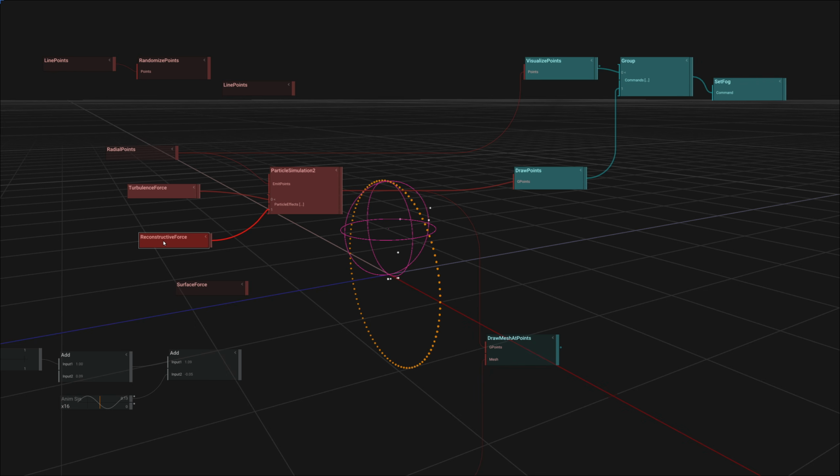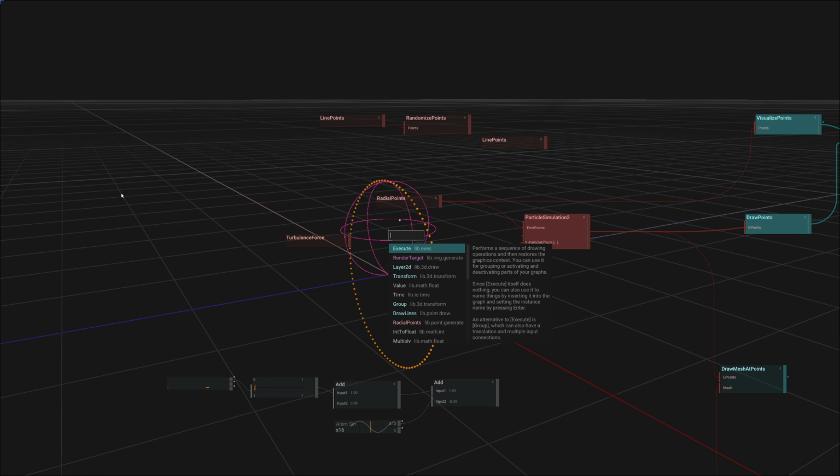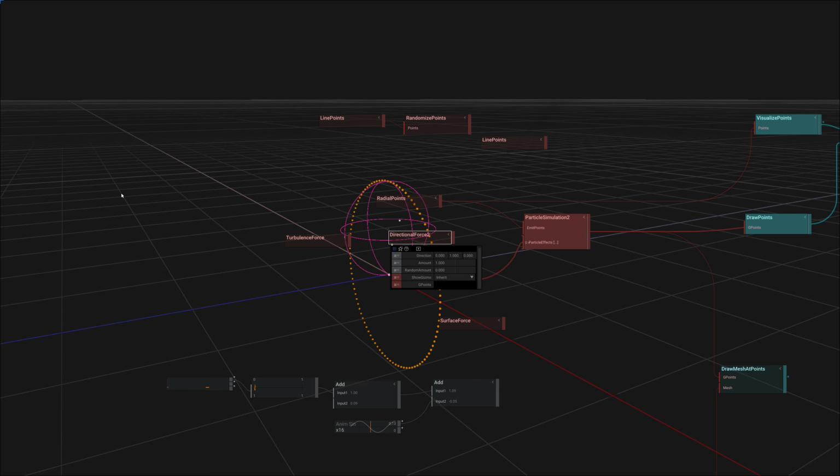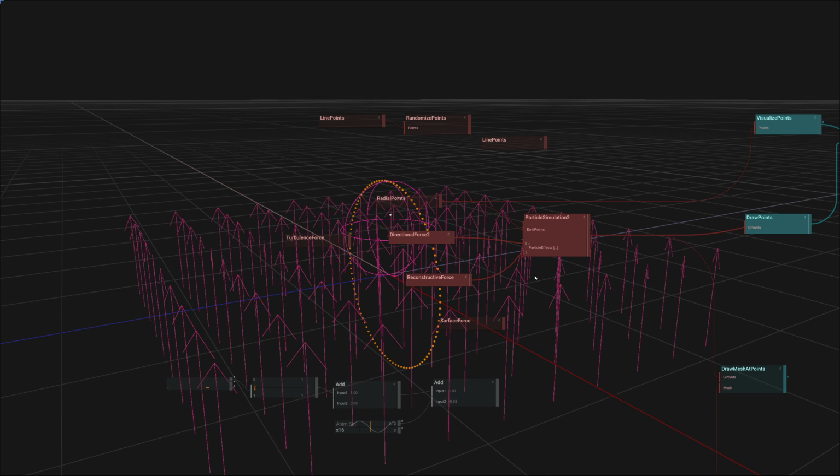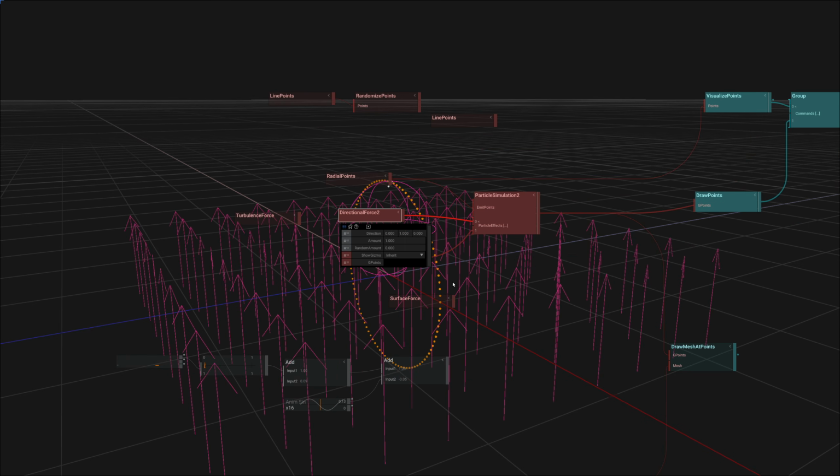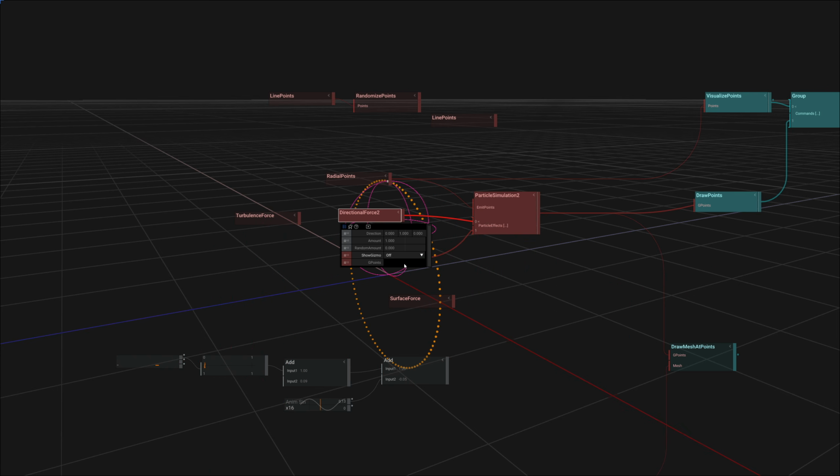And maybe we don't use turbulence, because turbulence is a very difficult thing to follow. Maybe we use the directional force. And we don't need the gizmo for now, off.